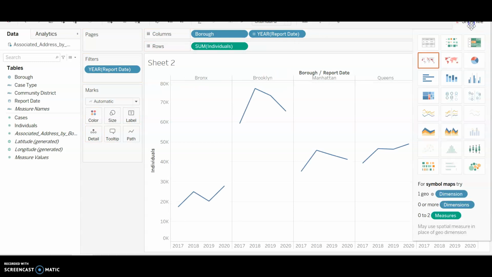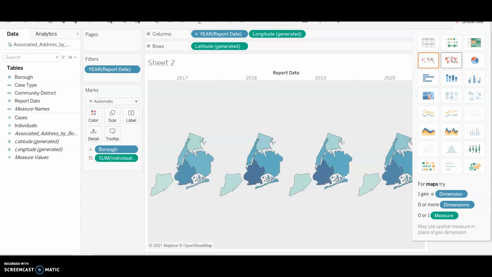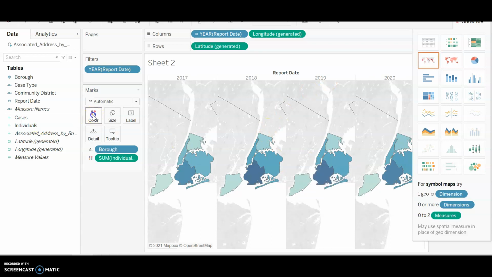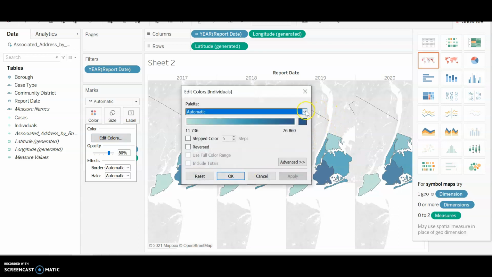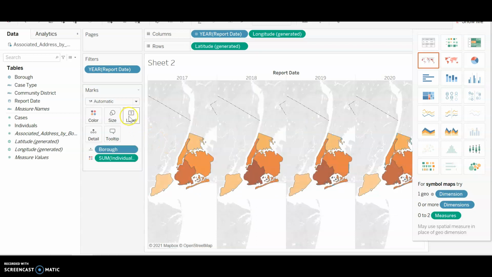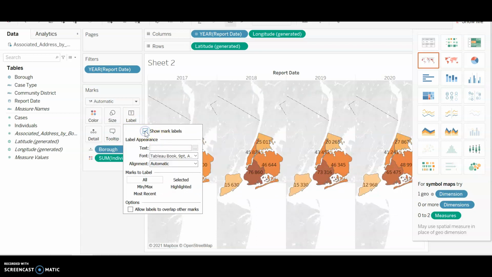And I want to see this in the same format, which is this one, just a different color for the number of individuals. I will use orange, and I want the label to show me the numbers of individuals by shelters location in New York City throughout the 5 boroughs.